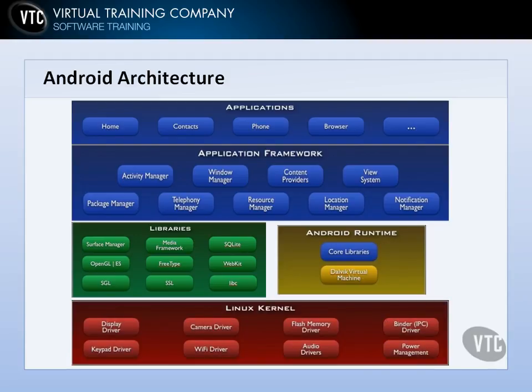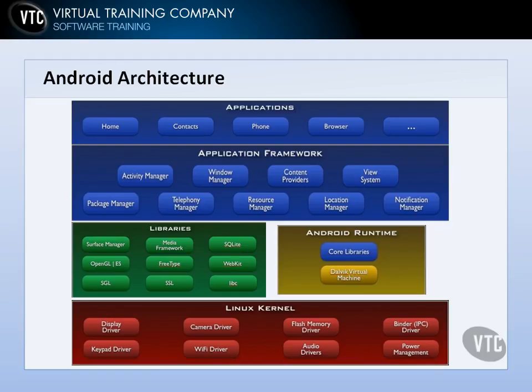Finally, we arrive at the Linux kernel. This provides basic system functionality like process management, memory management, and device management for devices like the camera, keypad, displays, etc. Also, the kernel handles all the things that Linux is really good at, such as networking and a vast array of device drivers which take the pain out of interfacing to peripheral hardware. Android relies on the Linux kernel for core system services, such as memory and process management, a network stack, a driver model, and security. It also provides an abstraction layer between the hardware and the rest of the software stack.